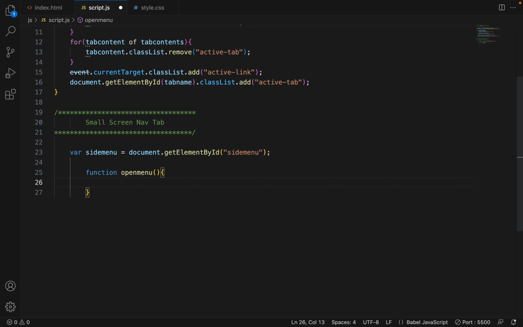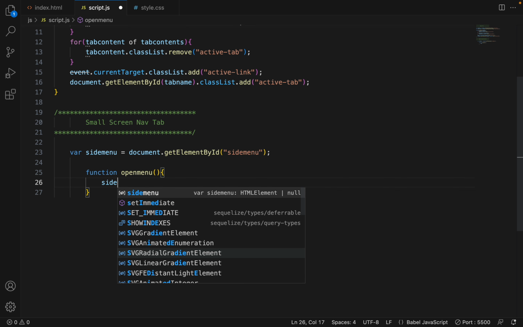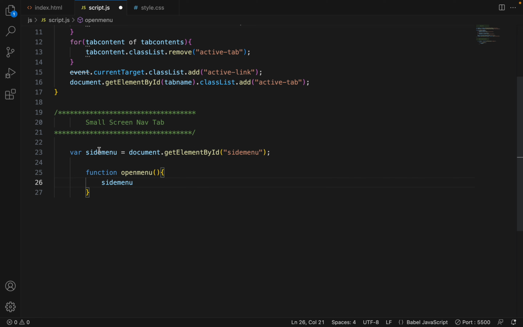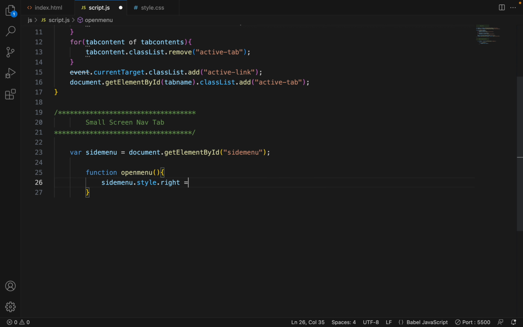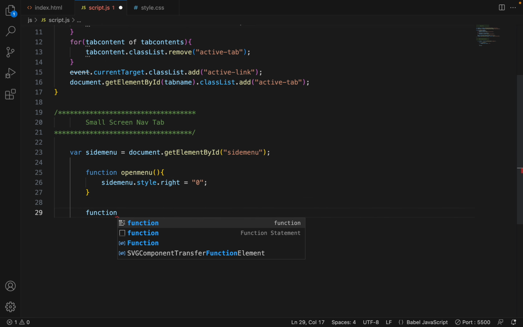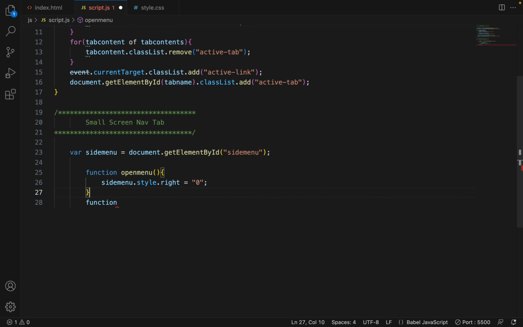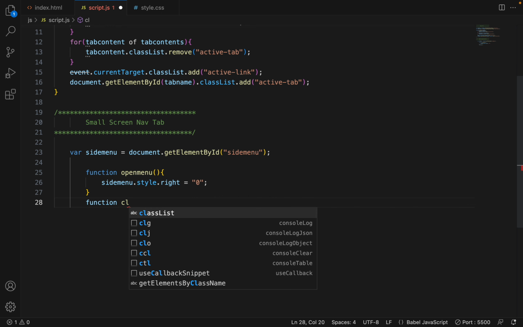And what we want to do for open menu is we want our side menu, the variable that we have created, dot style dot right to equal 0. Put the semicolons, and then another function, take away this space, another function that we also created, close menu.